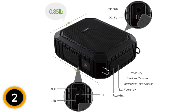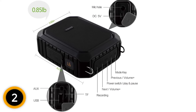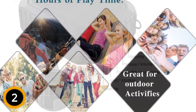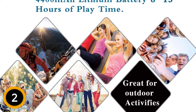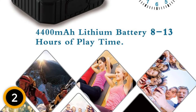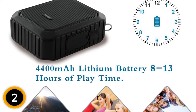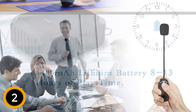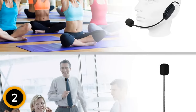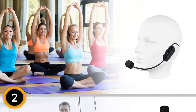These portable voice amplifiers have a battery life of up to 13 hours with just 3 hours of charging. This item comes with a wireless headset with a mic and features Bluetooth accessibility so you can enhance your speaking with music connected from your phone. Even better, this portable voice amplification tool is water resistant and will work in the great outdoors. This little tool also features an audio input so that you can connect other items. With 18W of power, you can ensure that the speaker will come through loud and clear. This multifunctional tool comes with a mic headset, manual power charging cord, and a 3.5mm charging cable.